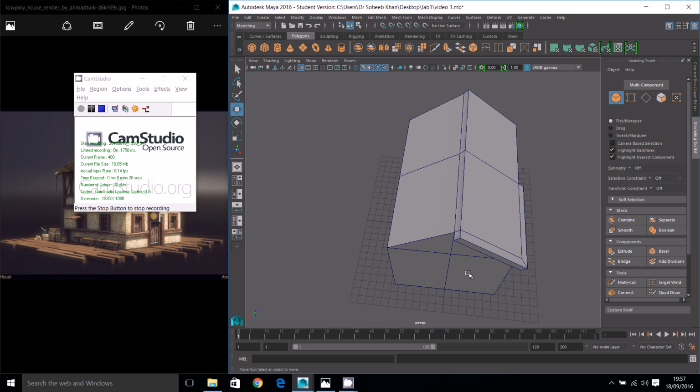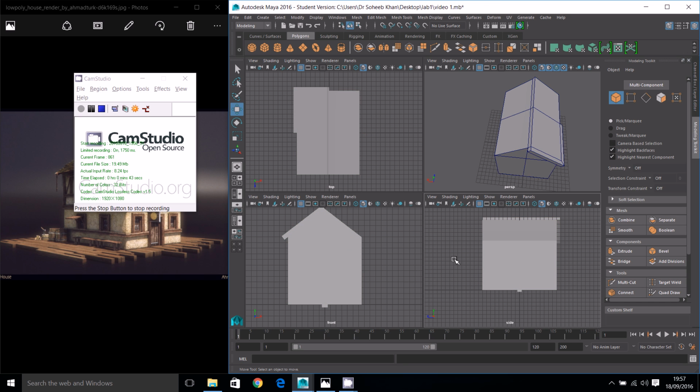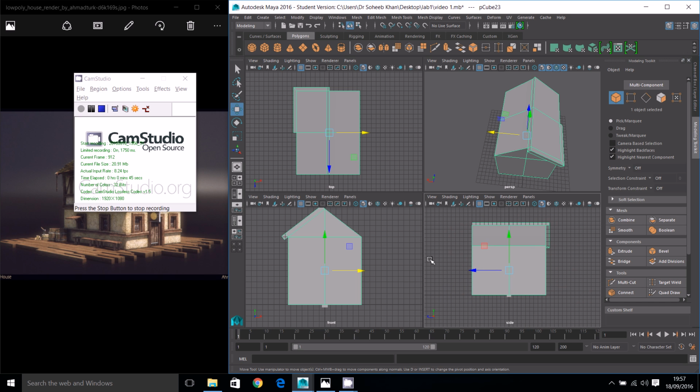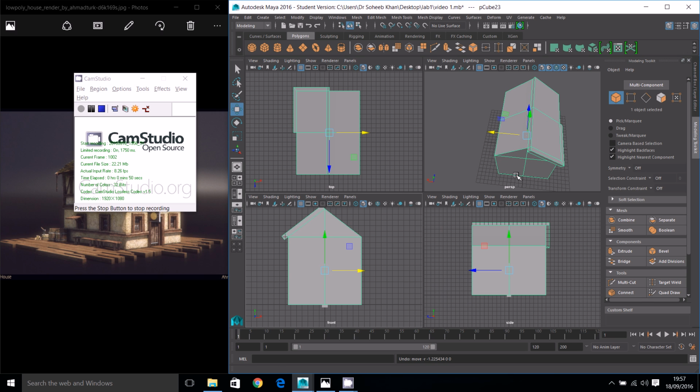If I hit the spacebar, I can go into this viewport here. This is called the panel layout. You have the option here as well, so if you don't want to hit spacebar, you can just go here and it'll activate this view. So you've got your front, your top, front and side view, and at any point you can just click on the one that you want to edit and move that around. Just be careful when you are moving around, so you don't actually move the object.